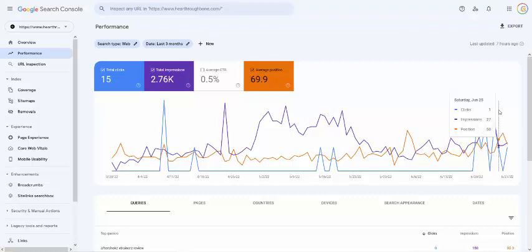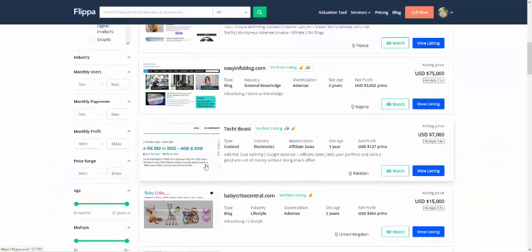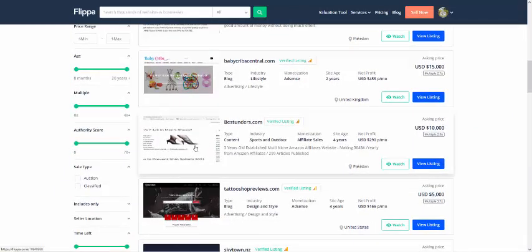Also, the third part is to make sure that your site's optimized. So this is a really, really big part of it. You know, spot the trends, have the key phrases, but make sure that when you build a site, it's all optimized for people reading it, and that will work really, really well. And if you put all those 3 things together, you will be able to get really, really fast results.